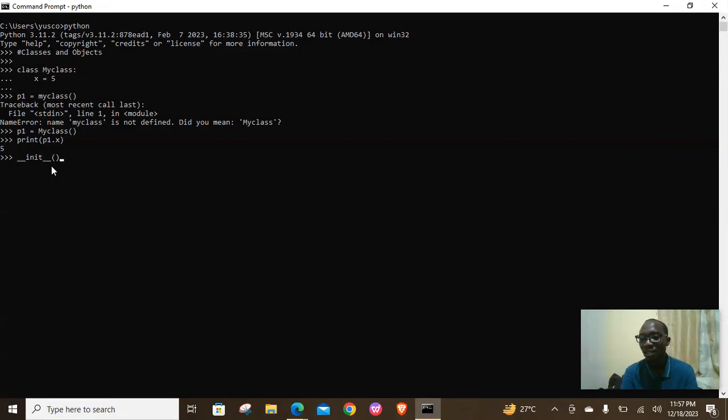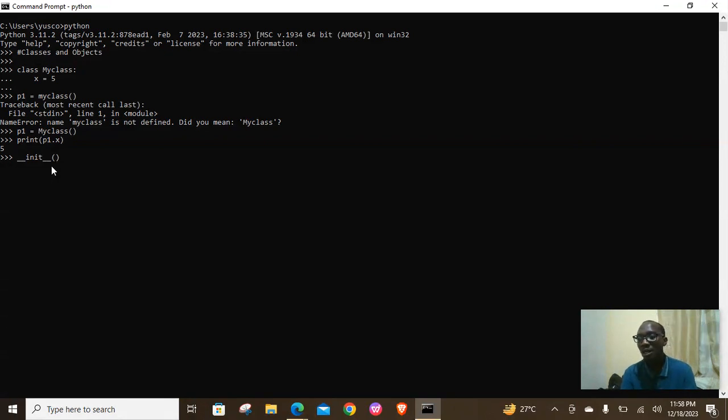To understand the meaning of classes, we have to understand the built-in init function. All classes have a function called init. Every class you create has a function called init.